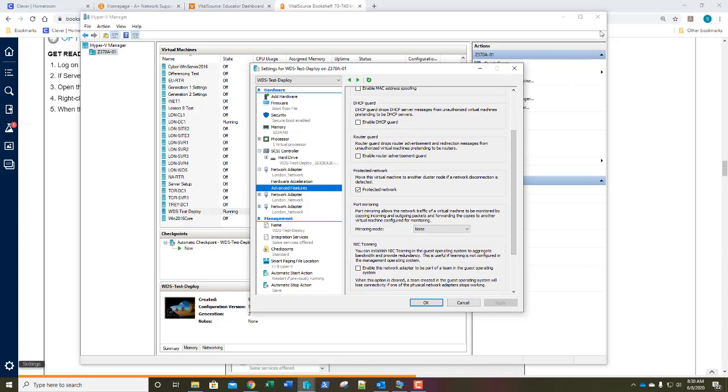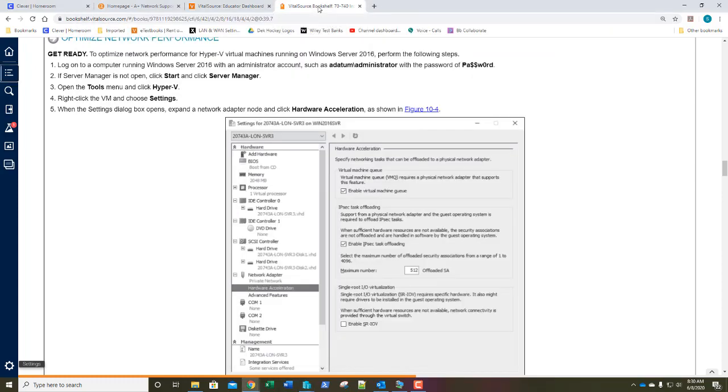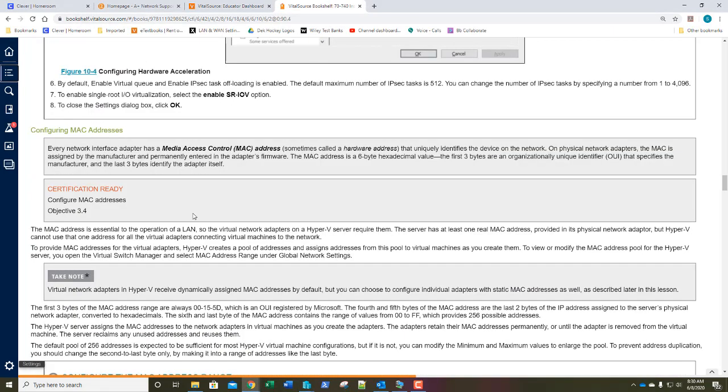So actually what I'm going to do is I'm just going to go back to our lesson. Now, MAC address. Remember, every network adapter has to have a unique MAC address. It needs to have something to uniquely identify it on the network. Well, do we worry about MAC addresses if we're routing on the internet? No, that's done by IP. Our physical network adapters, that MAC address is assigned by the manufacturer and it's permanently attached. It's burnt in, we call it, to the adapter's firmware.